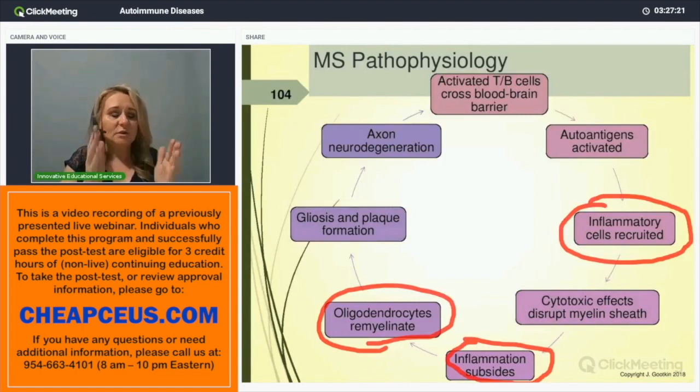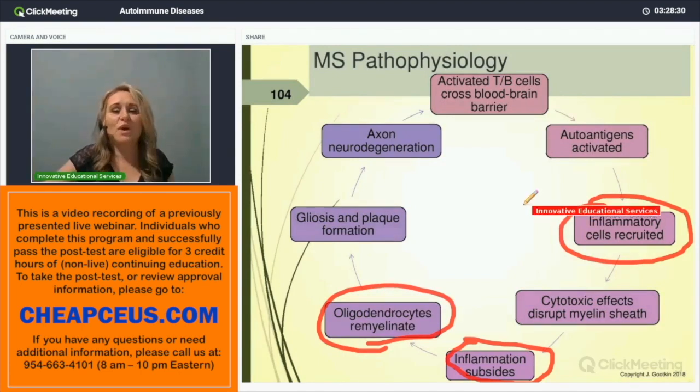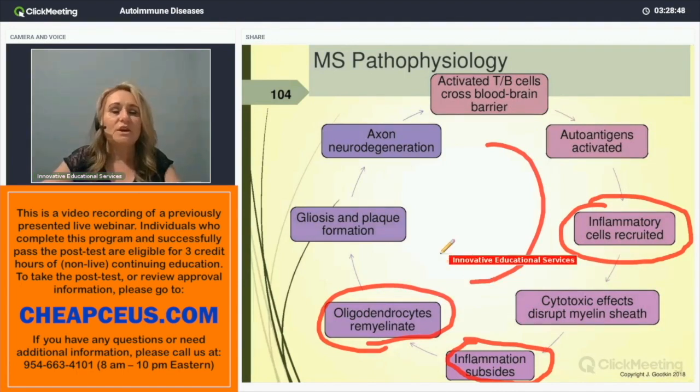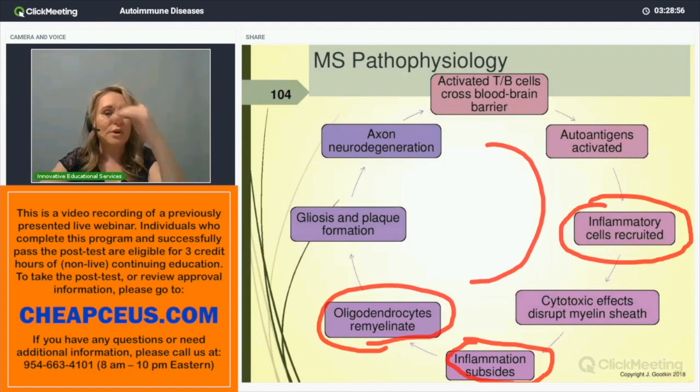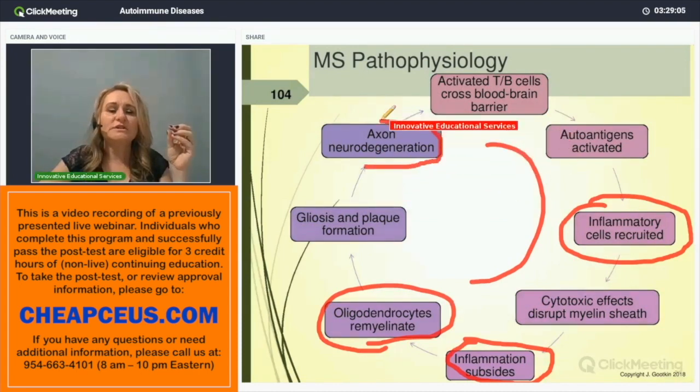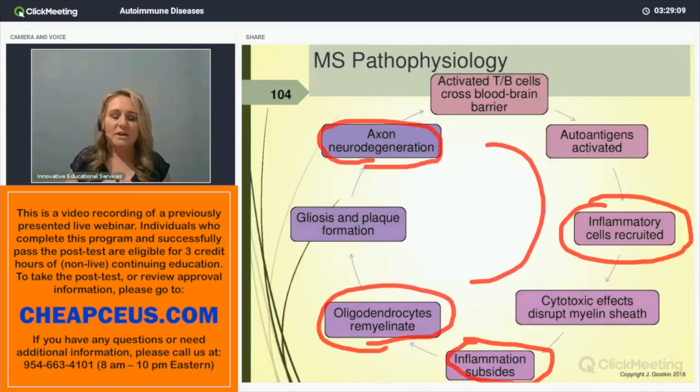It forms with a little bit more of a plaque that doesn't work as well, so it doesn't function as appropriately. And then we still have the other half of this process still occurring, where those abnormal B and T cells are still looking at the myelin saying, no, you don't really belong here. We're going to attack and destroy you and clear you out. So we have that autoimmune cascade. We start to see actual changes occurring in the mitochondrial component of the nerves. So we have that whole inflammatory autoimmune piece. And then as the nerves try to remyelinate themselves and those plaques are forming, the axon actually starts to degenerate. Some of the research is saying that because the remyelination is not really effective, there's actually some mitochondrial injury that happens. So the reason these nerve cells are not conducting appropriately is multifaceted.